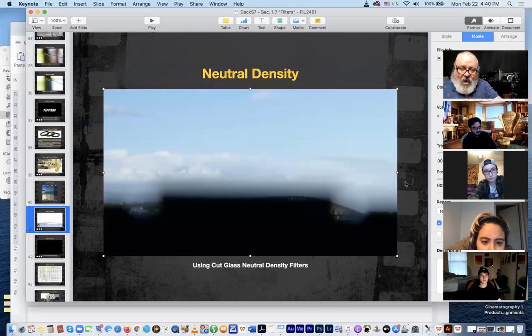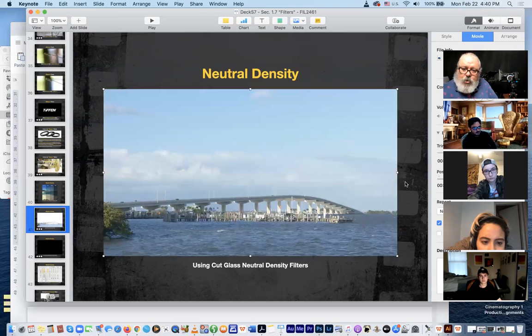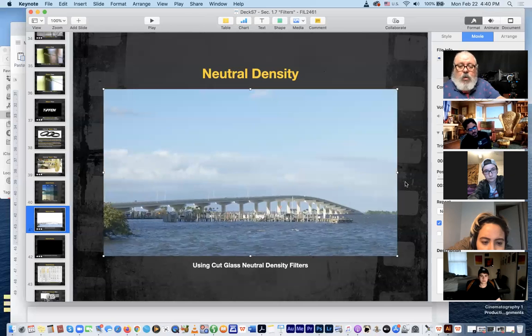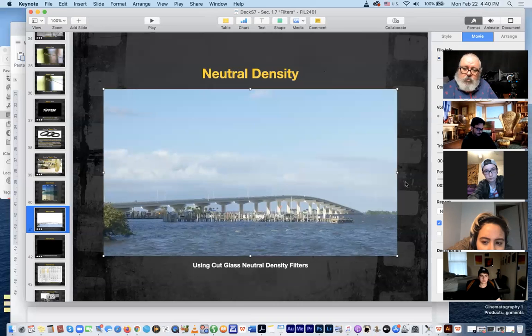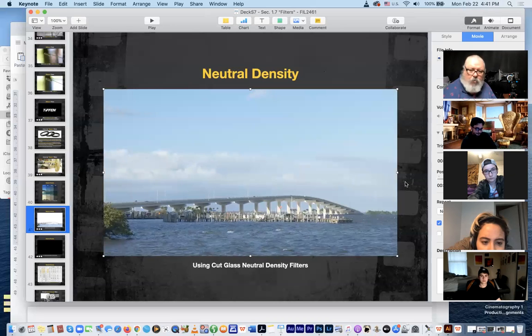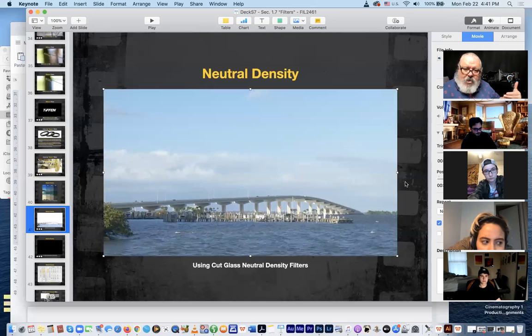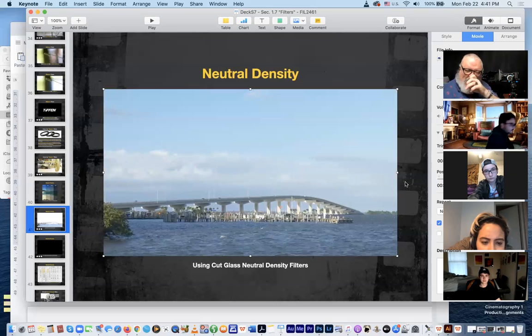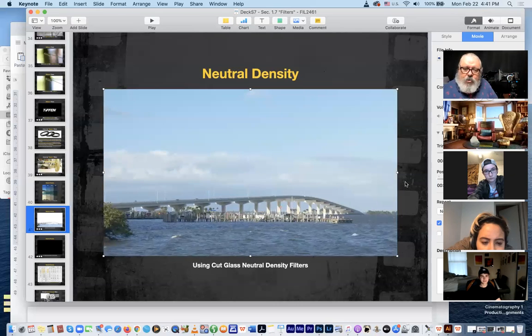But what I could do is add a neutral density filter. When I added a neutral density 0.6, which is like saying ND 4X, for instance, 4 times the ISO, the image got nice and dark and looks nicely balanced. Maybe still a little bit bright in terms of the detail under the bridge, but overall doesn't look too bad. Then I added, I think, another single layer of neutral density on top of that. So I had actually 3 stops of exposure reduction in front of the lens to get a decently balanced image.